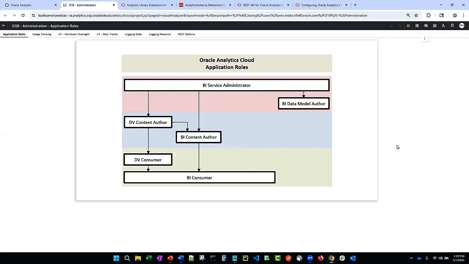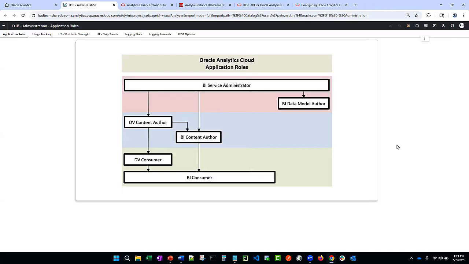Now, these are the main application roles, and they cannot be edited. That's where custom application roles come in. But moving up, we have DB consumer, right? That's for the data visualization side, similar to BI, but this allows you to consume and potentially get access to any DB workbook. Now, when you're a DB consumer, you automatically inherit BI consumer. So in that scenario, if a user wants to basically be a DB consumer and look at classic dashboards, you do not need to give the user both. The system always looks to the highest level permissions you have within the system. And I'll keep talking about that a little bit.